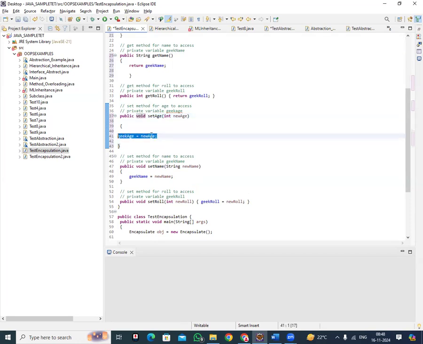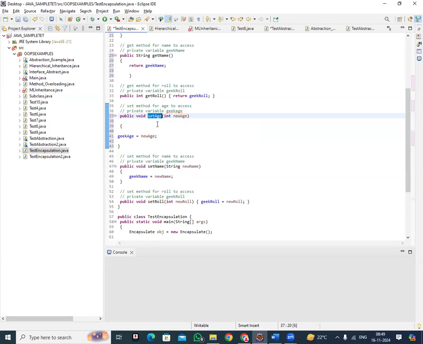We'll write some logic. So what is the purpose of the set method? In the set age method, public is the access modifier, and void is the data type, so this method won't return any value. Set age is the method name, and inside it we are passing a parameter, new age, which is an integer type.